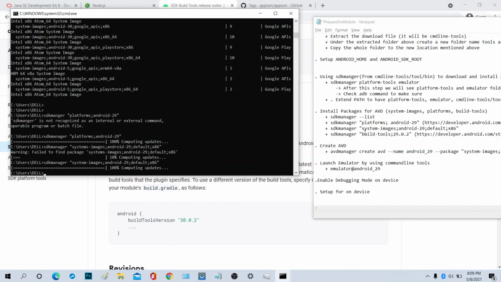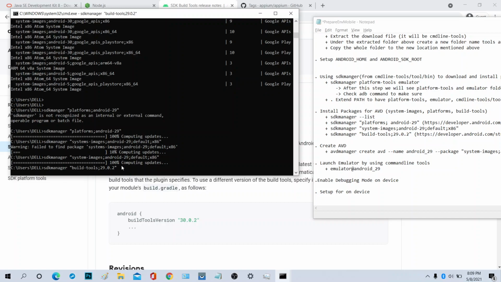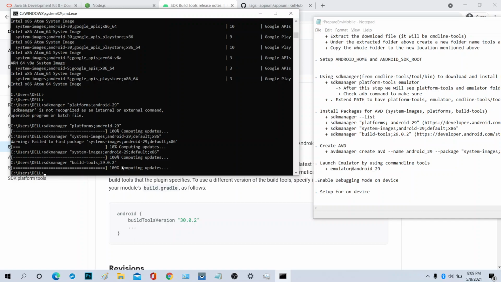So now we need to install the build tools, okay? So Sdk Manager, double quote here, double quote here. We need to use the build tools, and then the API version is 29.0.2. The current one is 30.0.2, but I don't want to use that one because I used this one before and it was stable, so I just want to keep using this for a moment, okay? So hit enter here and you need to wait some time, okay? It will not be as fast as me, okay?